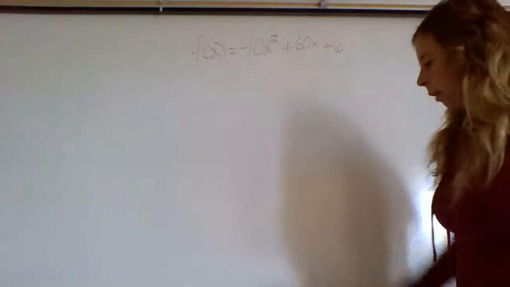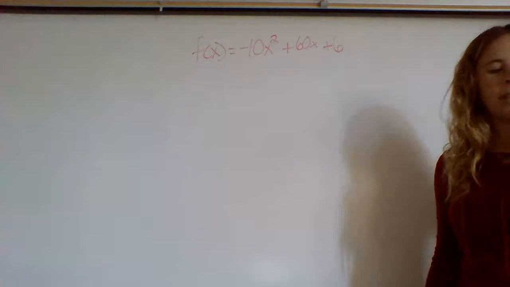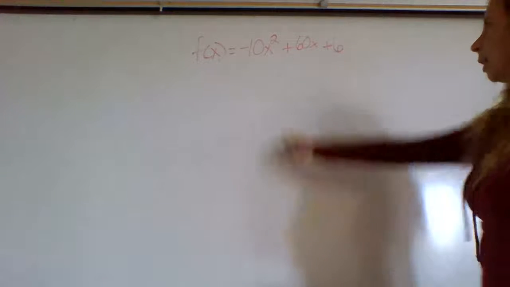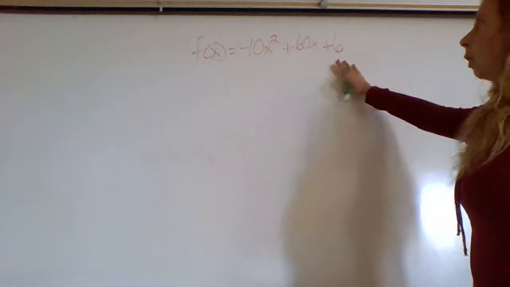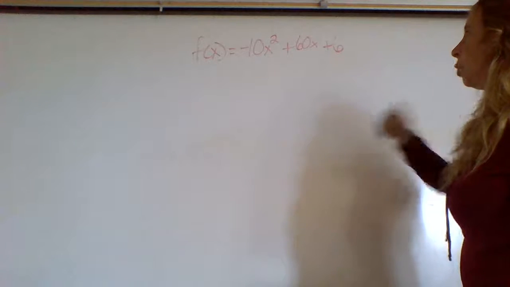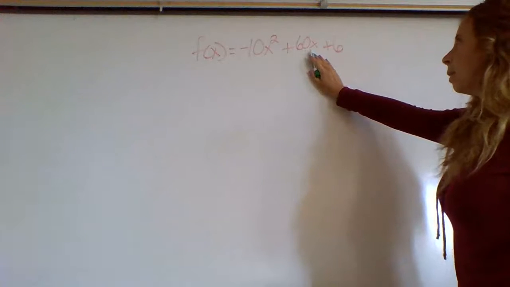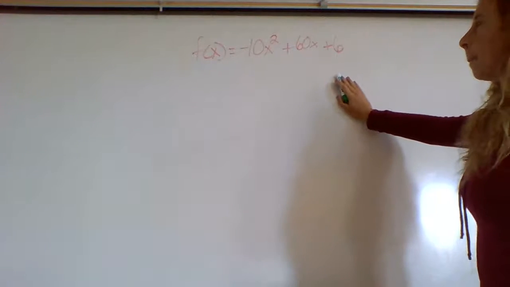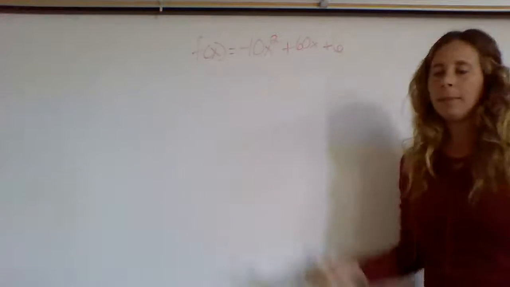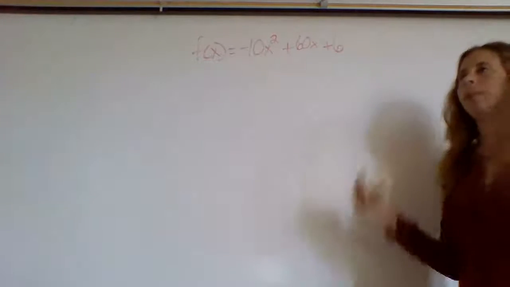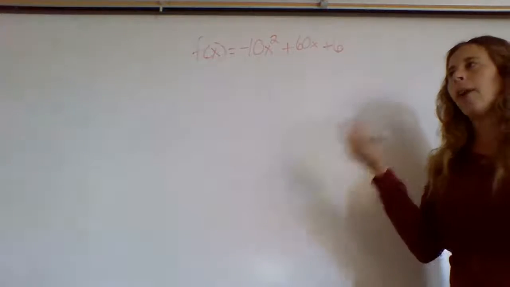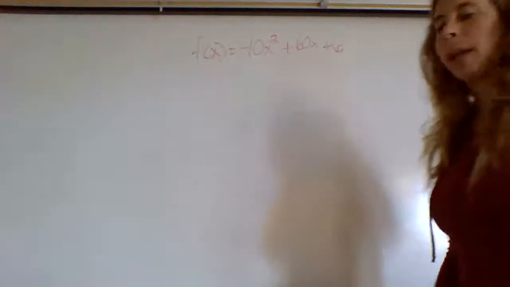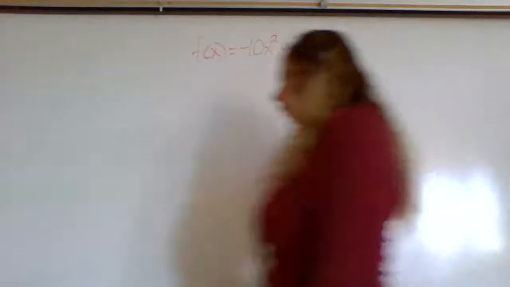So, period 4. We didn't do one of these in class, so make sure you pay attention and understand this. We have this function about Alden shooting an arrow up into the air. He shoots it at 60 feet per second, and we have this plus 6 here because Alden is 6 feet tall. Okay, what does this mean? Gravity, right? As soon as you throw something up into the air, gravity is automatically trying to push it back down. That's how gravity works. So that accounts for gravity, which is why it's negative. It's trying to get it back to the ground.